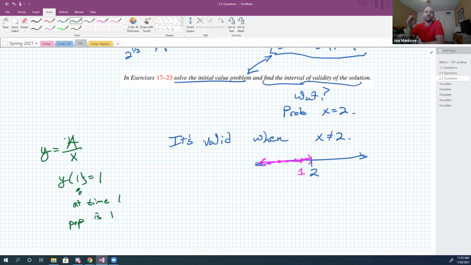Right? When I say, all right, this population makes sense for positive time, when I plug in t equals 1 and then calibrate the model, that's me solving for that initial constant. So that's me saying, all right, when time is 1, the population is 200. And then going forward, it works this way. Well, if the model that I've got has a discontinuity at 0, then the question, what does this population do for negative time, doesn't even make sense because you can't get there from here.